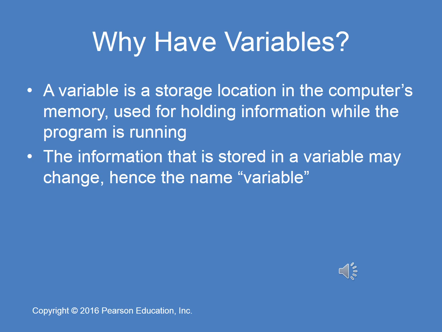Whenever you enter data into a program, and let's go back to the ATM example I gave at the beginning of this lecture, that information or that data has to be stored before it can be used. So a variable is a storage location in memory used to hold information while the program is running. It's called a variable because it can change. The contents vary.